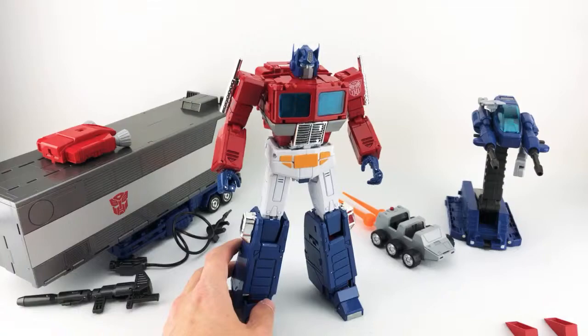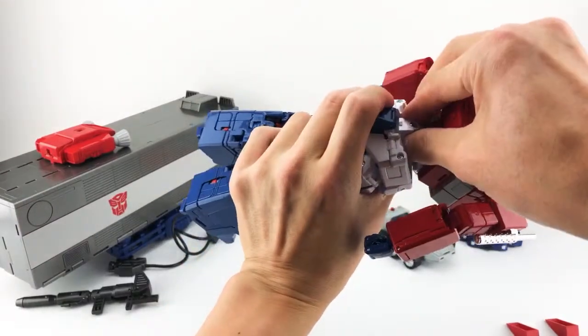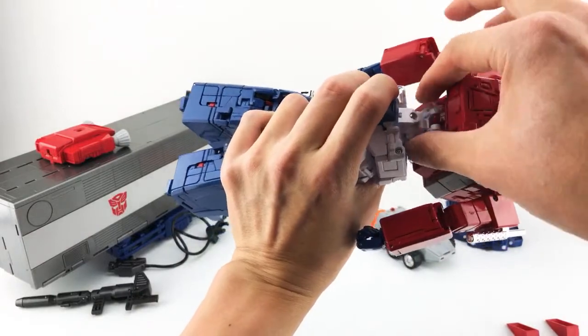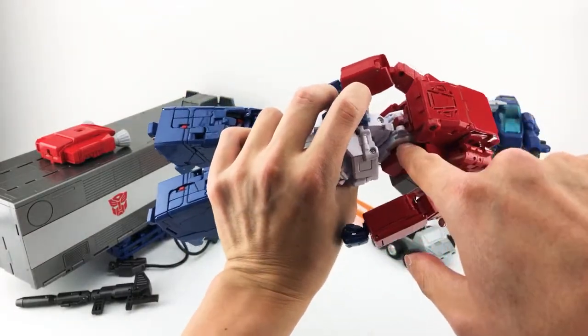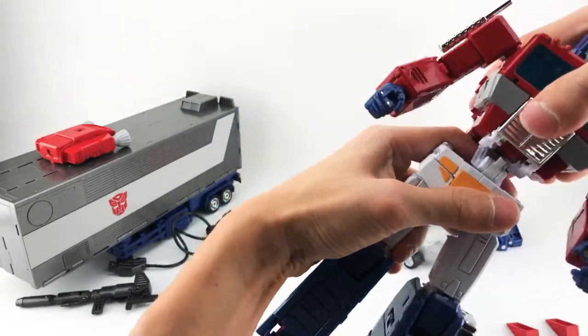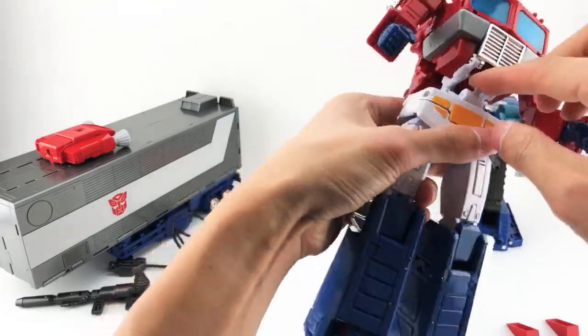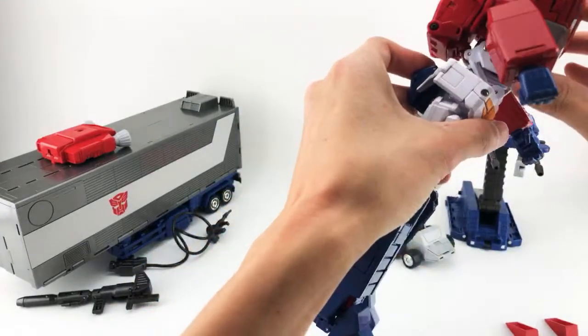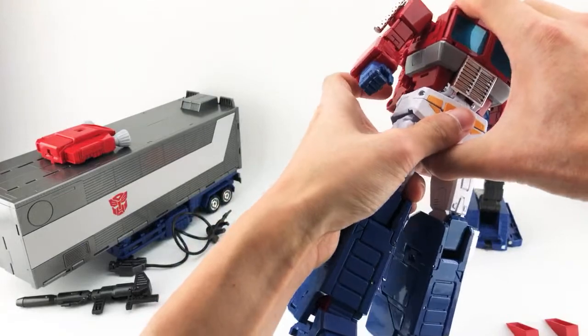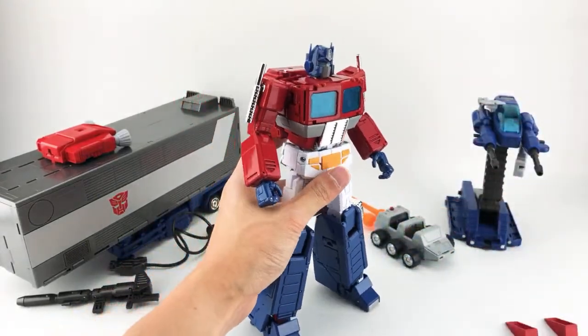Tony, there is some die cast for sure. Some of these sections here, I believe, are die cast. This part might be. I'm not sure, but some of the inner joints, I believe, are die cast. This piece here is die cast for sure. But yeah, there's some die cast. It's not all over the place, but I think mostly on the inner workings of certain joints.